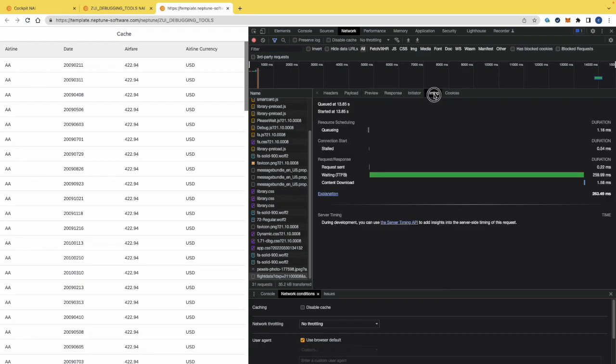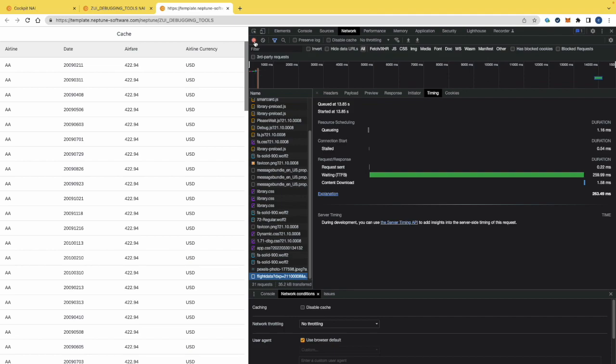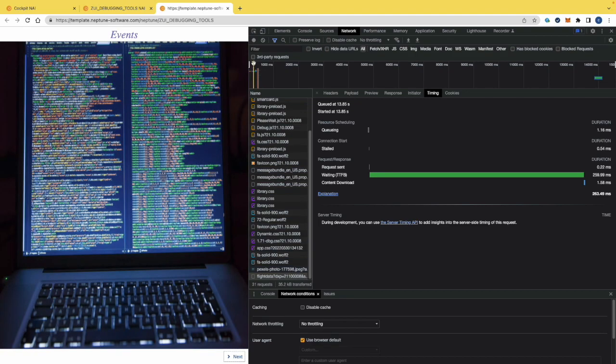In the timing, we can see that in this case, the connection spent most of the time waiting for the data to be sent from the server. Another useful functionality is the way to disable the logging. This can be done by pressing the top left button. This is useful when you don't want to log anything else. As you can see, now we are going to refresh the page and nothing else is being logged.